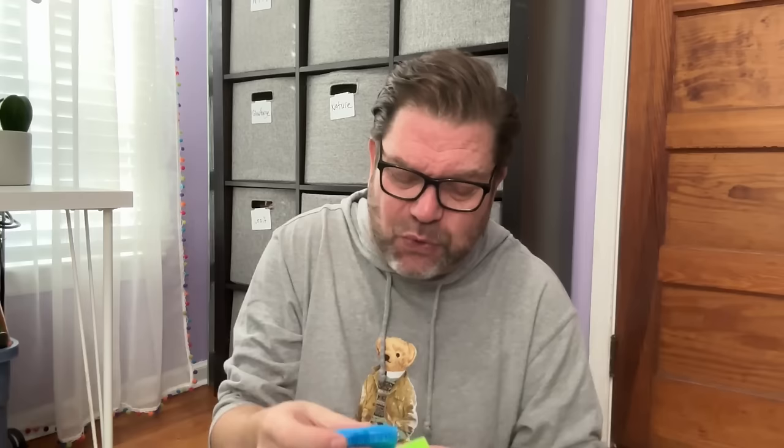And there are two different sides, and I'm sure the two different sides probably do different things. They feel kind of similar to me. But I will tell you, I probably bought my first package of these about 6 months ago or so, and I've been using them nonstop. So definitely check those out. They do come in a little Ziploc-y bag. I like to just keep them out after I've cleaned. What I also really like about them is that they've got this little hook here on the top.